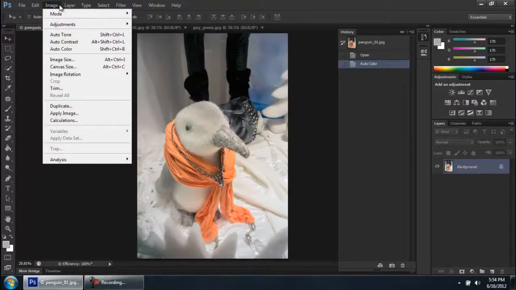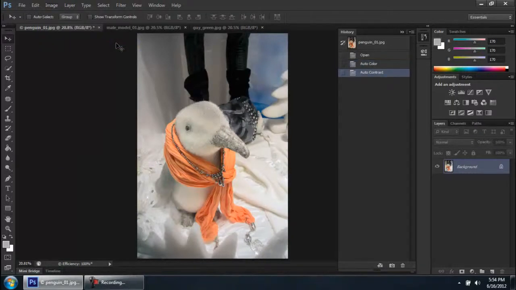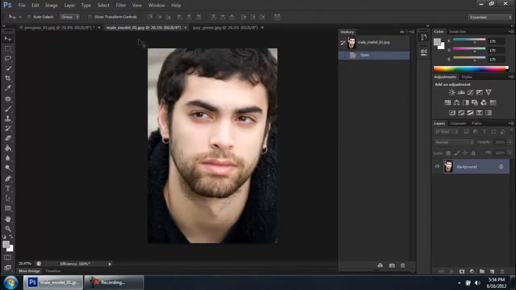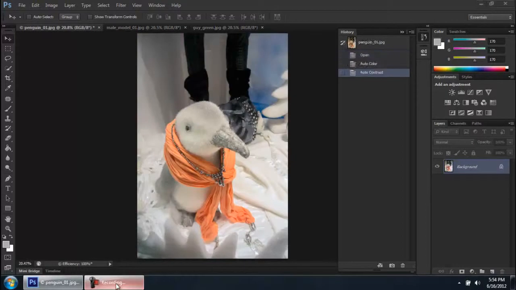In the Image menu again, we're going to apply Auto Contrast. Auto Contrast is the option which will boost, or basically give support to, the color which you have applied or which is present in the image. Now if you see the Auto Contrast, you see that it didn't really make much of a difference. Actually, it did not make any difference in this image. But as we move on to doing the three options on the other images, you'll see how much difference it makes.